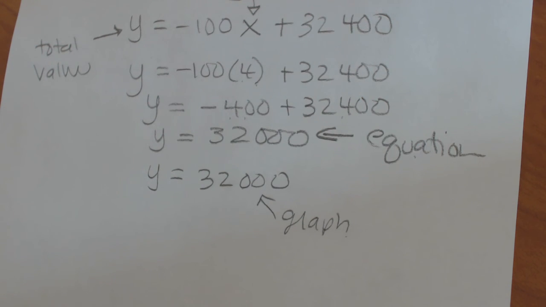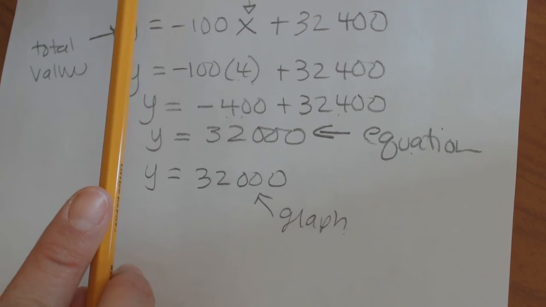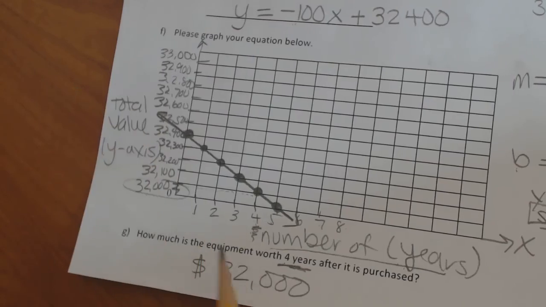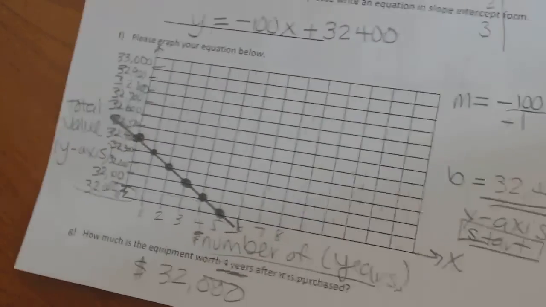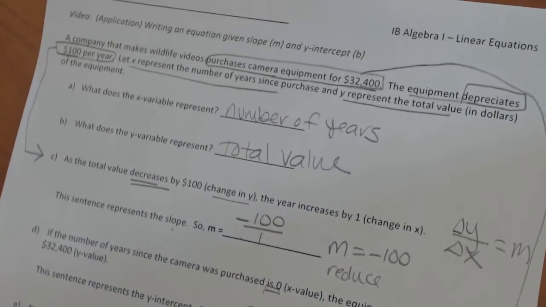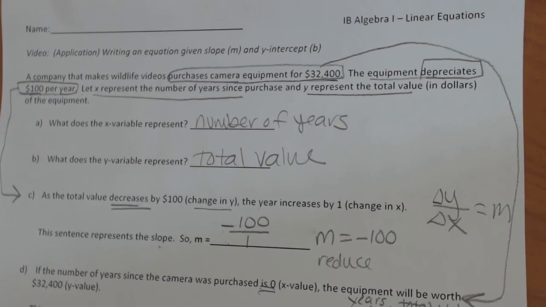You have learned a lot just now. So this video is now over. This has been writing an equation, graphing an equation, and then using the equation in the graph to make a prediction. I hope this has helped. If you need to rework this, you can always get an extra piece and do the video again. Please make sure you pick up those practices so that you practice. Hope it helped. This has been writing an equation given slope and y-intercept through an application.